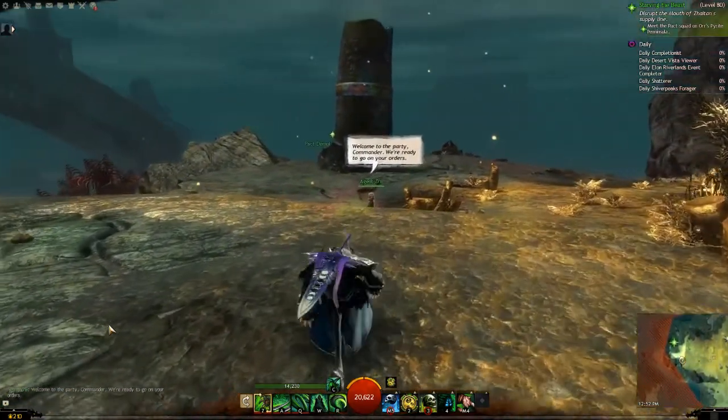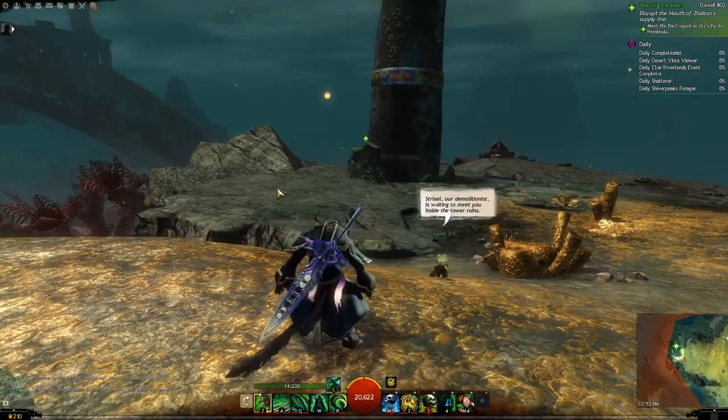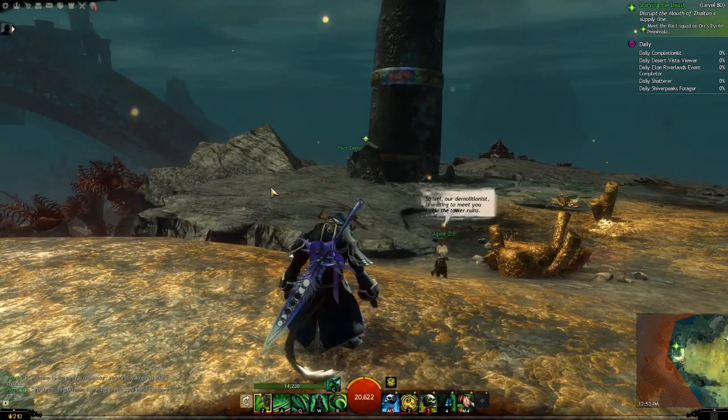Welcome to the party, Commander. We're ready to go on your orders. Strixel, our demolitionist, is waiting to meet you inside the tower ruins.